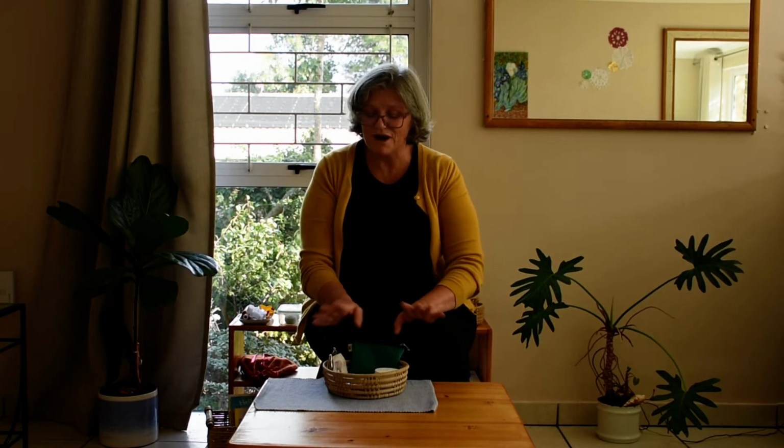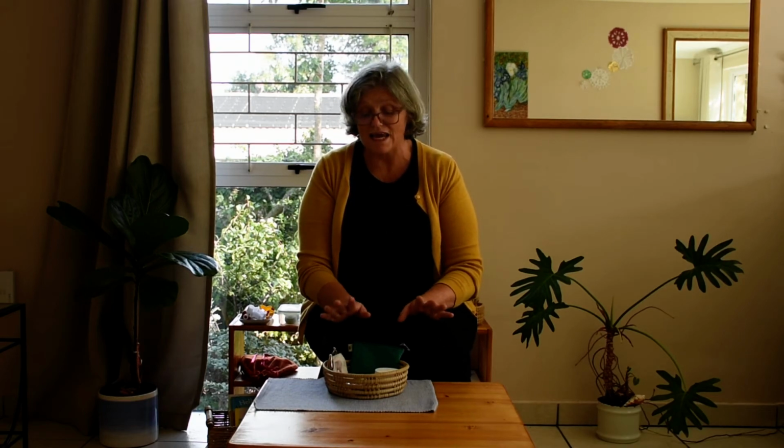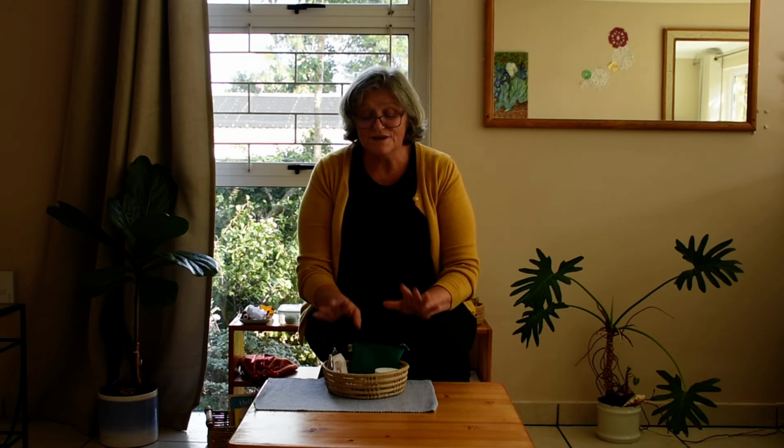To give your child lots and lots of time to practice opening and closing all the different containers, and they'll love it for ages. Put it on the shelf, they know where to find it, and they can use it anytime. When you see that they're not using it quite as much, you can change the containers to different colors or different mechanisms just to keep that interest going, and it's really good for their gross motor and fine motor refinement, and also they'll love doing it.